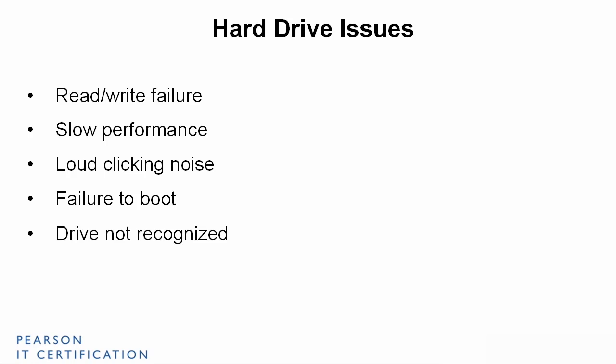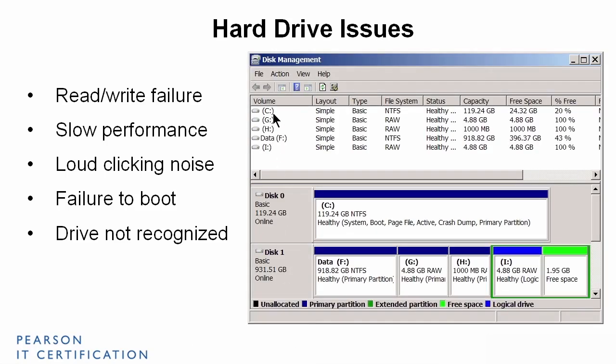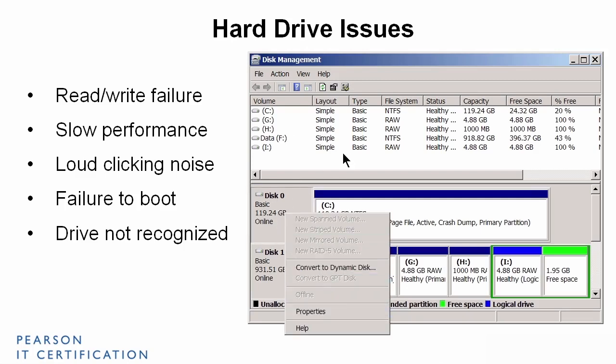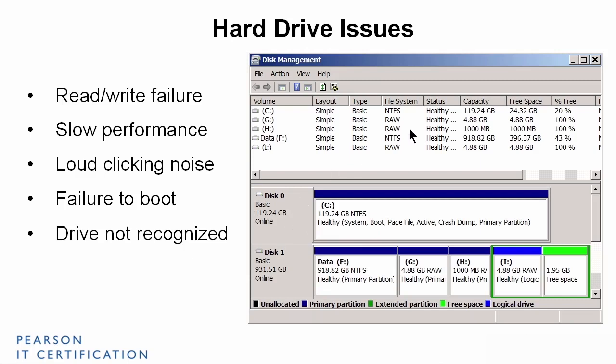The drive might not be recognized. It could be for some reason that the firmware didn't recognize the drive and you need to update the firmware with a flash, or the drive isn't connected properly, or perhaps Windows did not recognize the drive. It's a possibility. It's also possible that that drive was not initialized. Again, in disk management, if you have a drive that you want to use, you've got to initialize that disk. And you've got to do this here in some cases in order for it to show up in Windows Explorer or File Explorer.